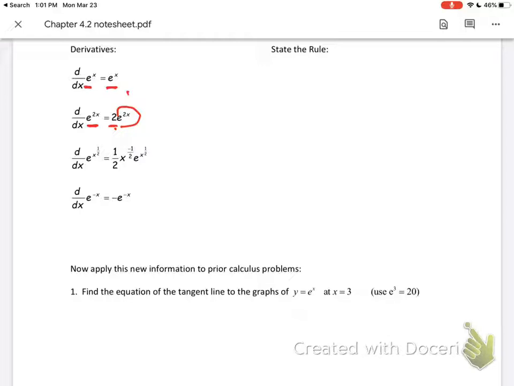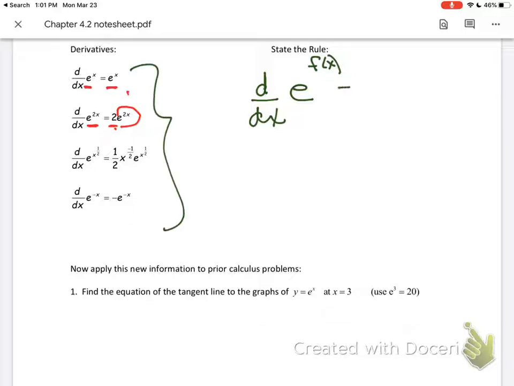So can you figure out the rule? I'm going to give you a second, or you should give yourself a second to think about that, and then I'm going to tell you what it is. Okay, so if you're done thinking, let's explore this together. What if I write my function as e^(f(x))? Does that give us a clearer way to express the pattern that we're seeing over here?